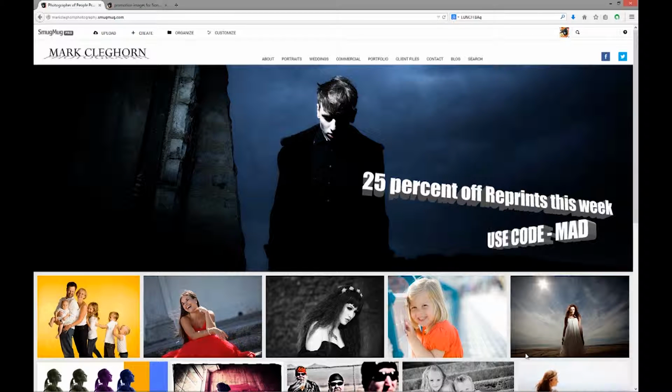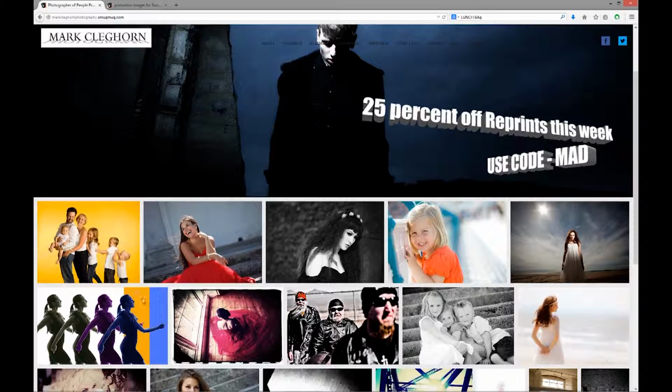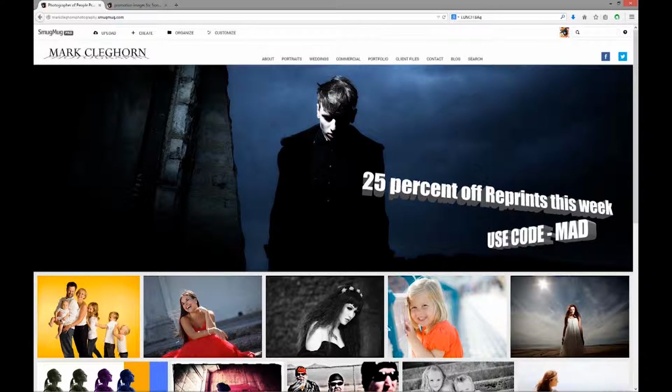So again, the whole point of this film was to really encourage you to not just think of a static site, especially if you perhaps chose one of the SmugMug designs where it has a slideshow on the front screen where it's changing images all the time, that you could then add different messages into each one. And there's no reason as well, where we've got all these images down here at the bottom, and they are all images, there's no reason why we couldn't make some of these into text to tell a little bit of a tale before we go anywhere else. But as I said, customizing your front page for your marketing is an essential tool to encourage clients to really get in there and spend some money and obviously make you some.